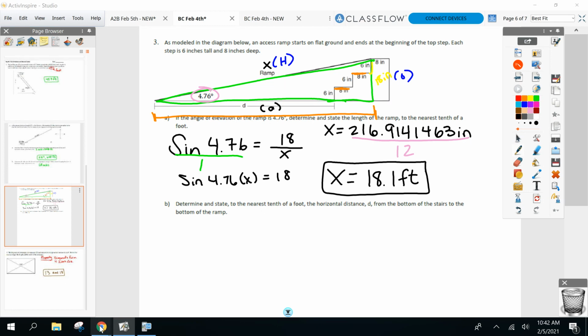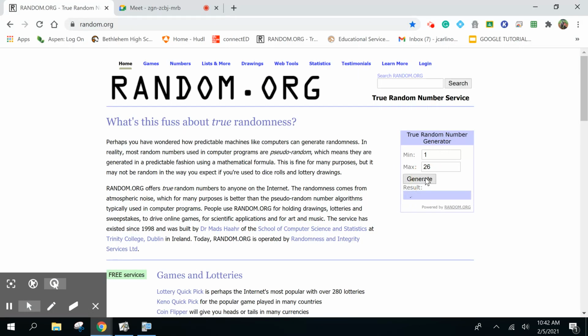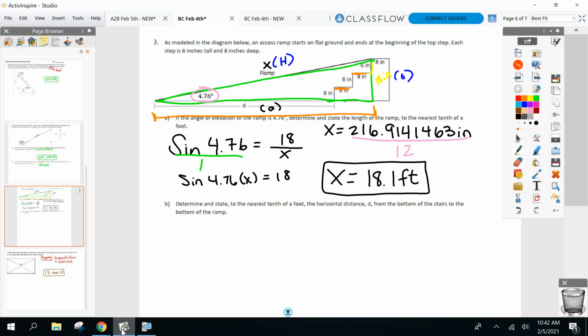So now I didn't give any love to it yesterday, but I will right now. If I have the opposite and adjacent side, what do I want to use here? Emily, going back. Sabrina, what can I use with opposite and adjacent? Tangent. Good job, Sabrina. Tangent of still 4.76. Opposite side is still 18. Adjacent side now is, I'll put a Y here. I don't want to put D because that's not what I'm finding.